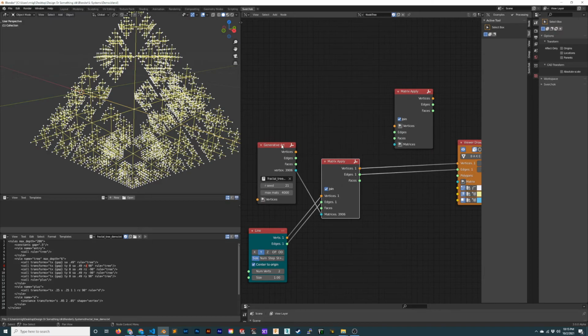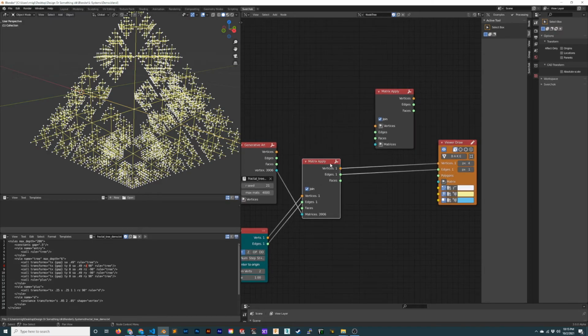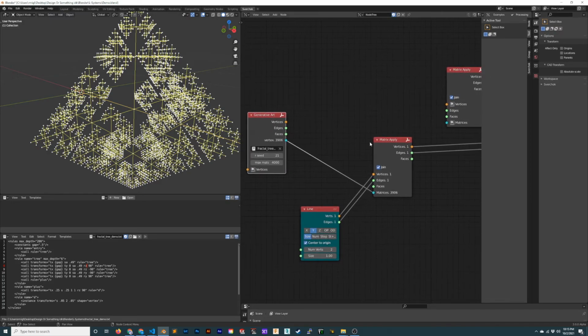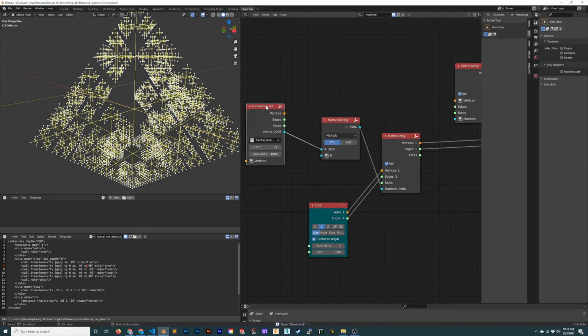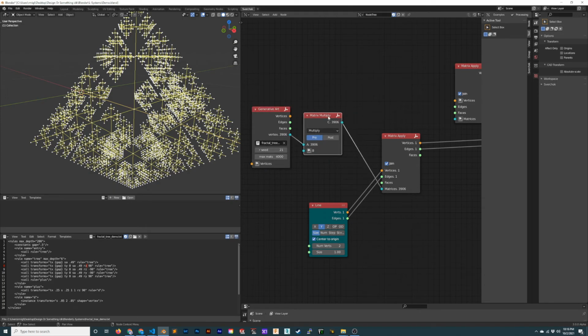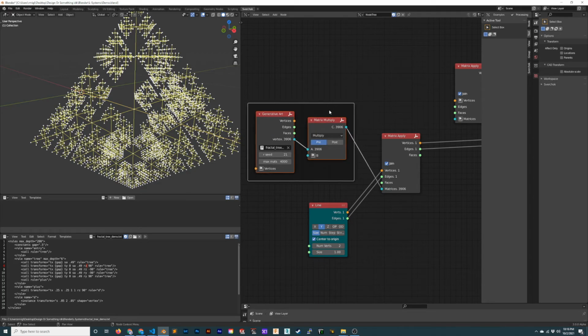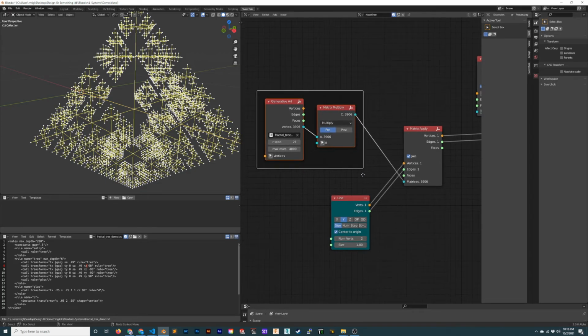Well, it might work on this too, but actually, you know what? That's probably the better way to do it. So let me do it that way. Matrix path. The better way is to just adjust the generative node output matrix, and then call this thing our tree. Don't worry about anything else and just take from there.